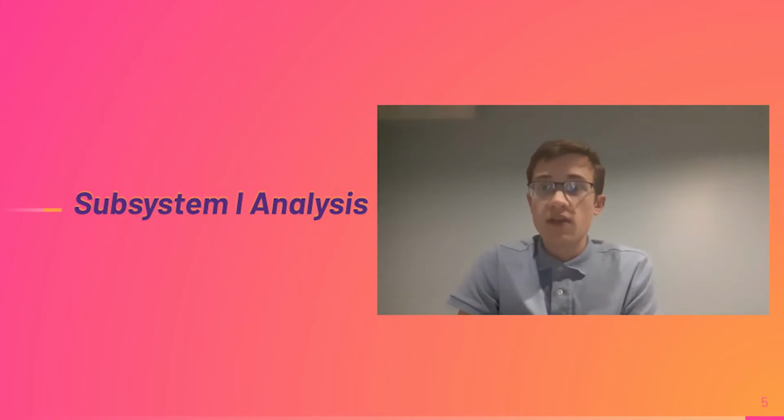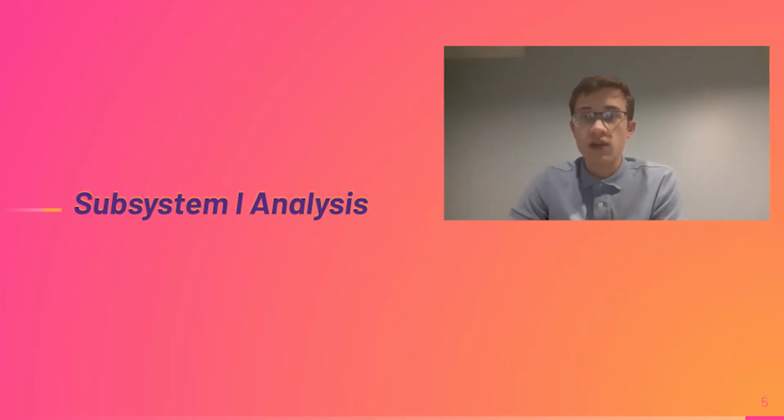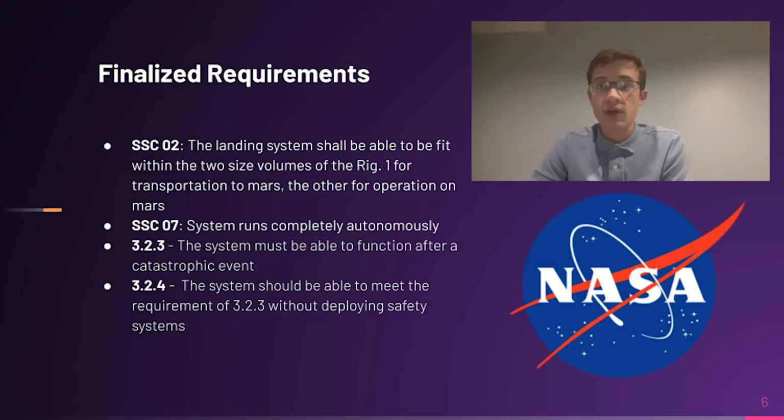The Sheehan STEM team has compiled the finalized list of requirements provided both by Sikorsky and by NASA that are relevant to the development of our landing and tracking assembly. That full list is going to be attached in a separate document. We then took those finalized requirements and used them to analyze our subsystem 1, which is our landing gear. In particular, we focused on the SC02 requirement that the system must stay within the frame perimeter of the challenge rig during the trip to Mars, which inspired our telescoping legs that have the shock absorbers on them in order to get the shock absorbers past the bottom of the frame perimeter.